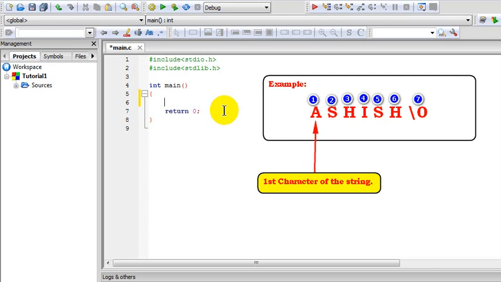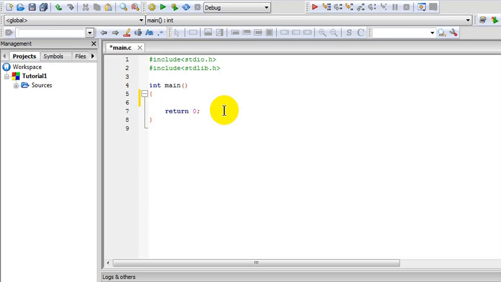It'll automatically point to its first character. So I can say it is appropriate that a string is a pointer, in fact a pointer to the string's first character, and it'll have a null character. Don't forget that it has a null character.